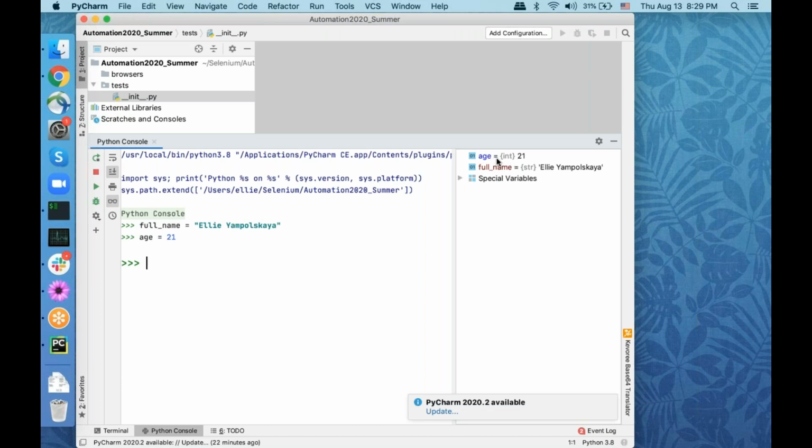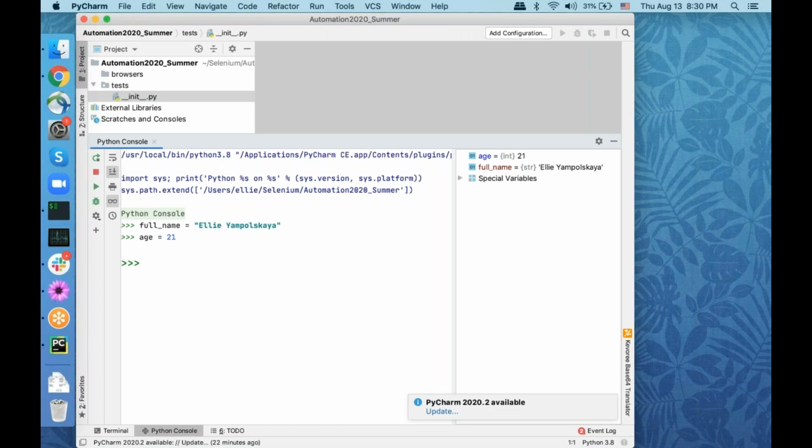But this time, Python automatically figured out that it's an int. It was like, oh, it's a number. There's no quotes around it, so that must be an int. And an int is just a code way to say that something is a whole number. So when you see a whole number, whether it's positive or negative, it's an int.